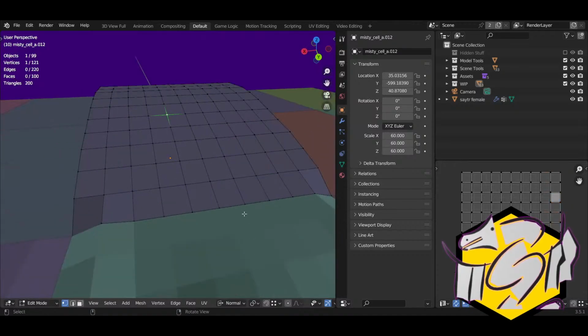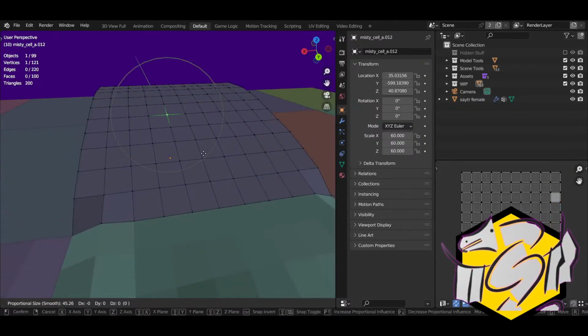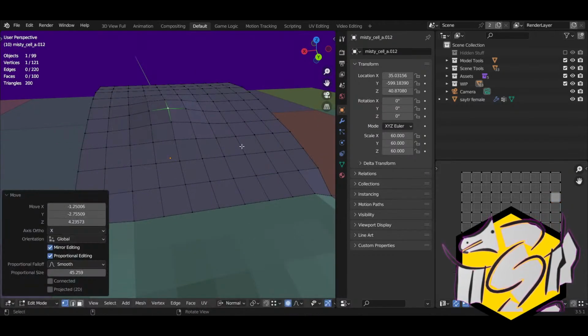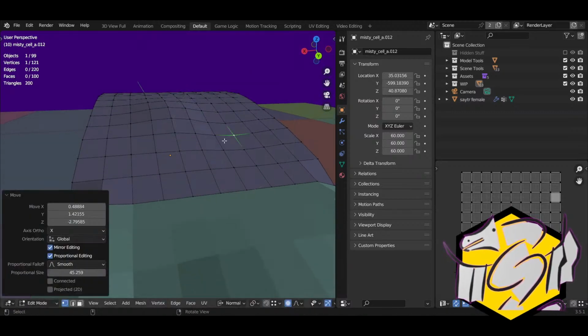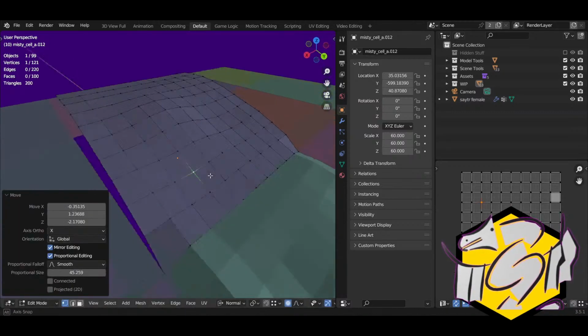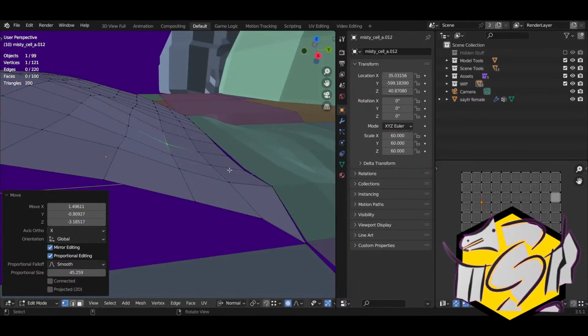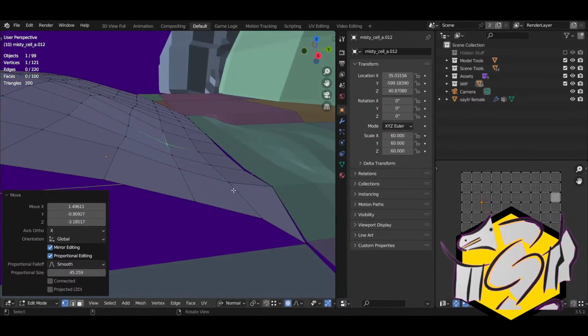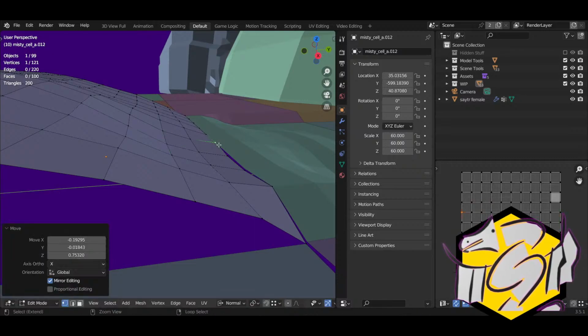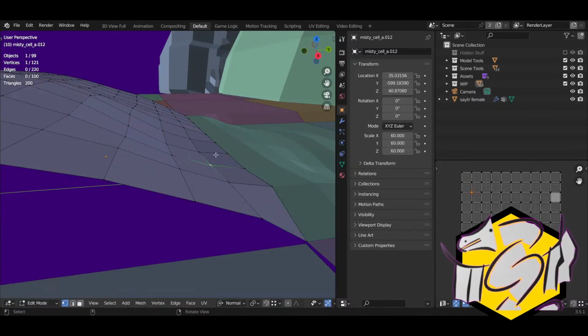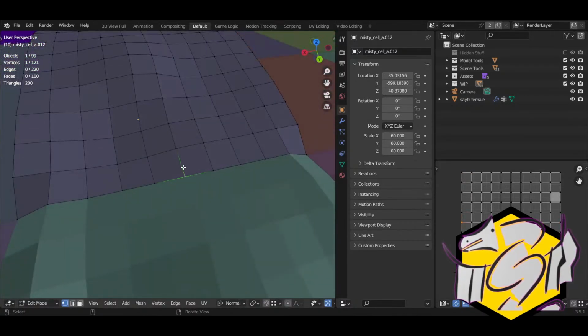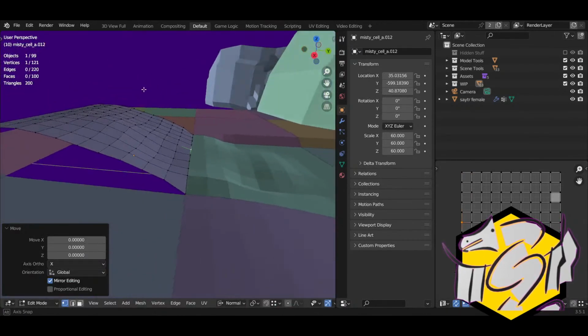Then I can take this tool and I can just start gooping stuff up. If I get any errors like this, is there a shortcut for this? Oh, you just put these back, fill all these gaps up.